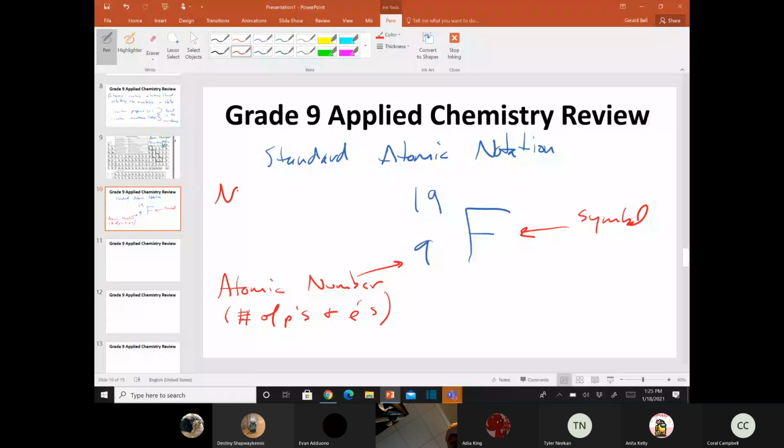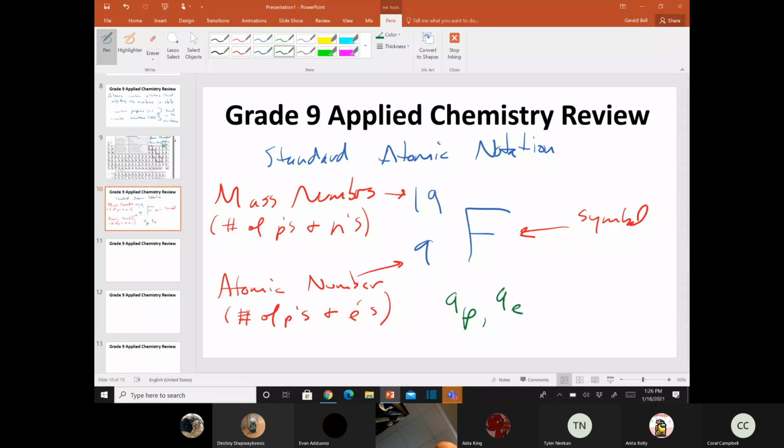19 is our mass number. So that's the mass of an atom, and that's all found in the nucleus. That's our number of P's and N's, so number of protons and neutrons. So once we find the standard atomic notation like this one, we would say, okay, this is number 9, it has 9 protons. There's nothing here about a charge, so I've got to assume it has 9 electrons. And then figuring out our neutrons, we just need to subtract the 2 numbers given, and we get our 3 particles. So we spent some time with that. So that's standard atomic notation.